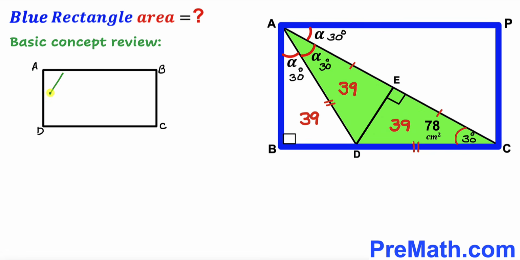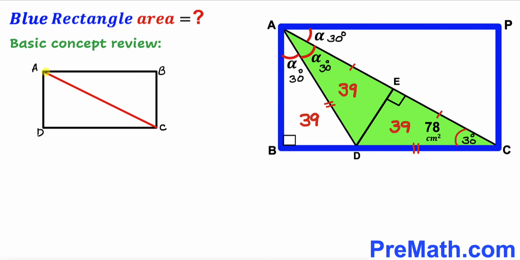And we are going to focus on this rectangle ABCD. And here we got a diagonal AC. Then we can see that this diagonal AC is going to divide the area of this whole rectangle into two equal parts. The area of this triangle is going to be equal to the area of this triangle. In other words, if the area of this bottom right triangle is uppercase A, then the area of this upper triangle is going to be uppercase A as well.